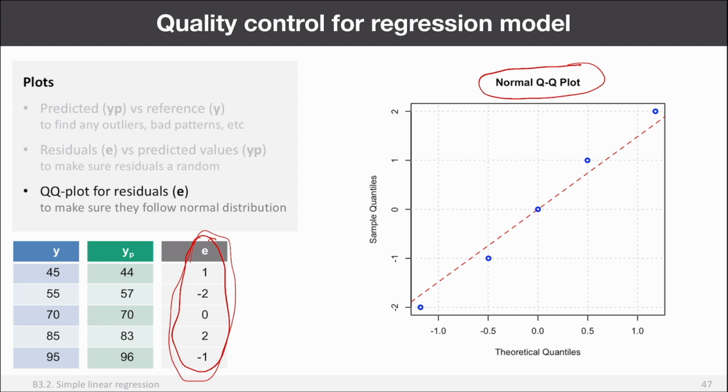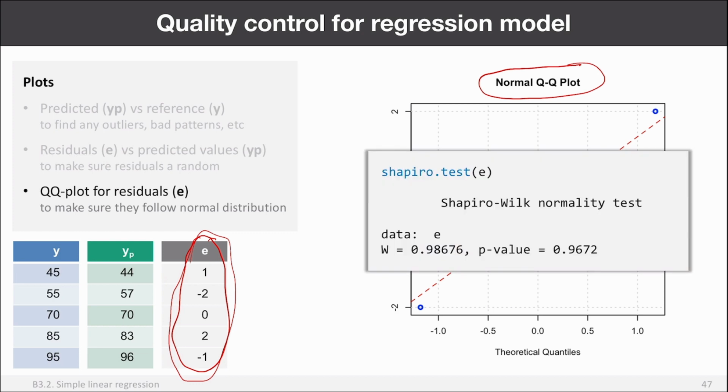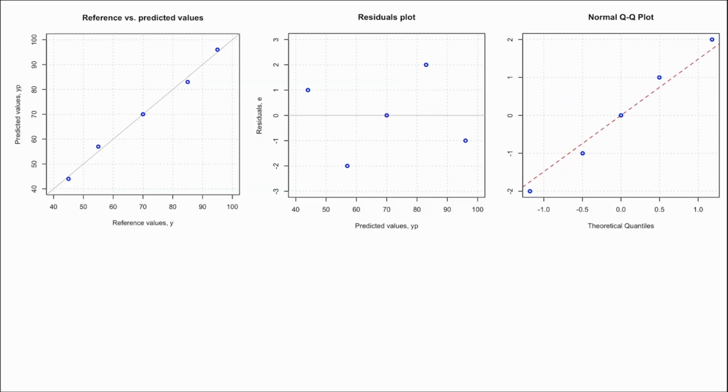In this case, we can supplement this QQ plot, of course, with the Shapiro-Wilk test, so we can test for normality. And for example, in my case, you can see a very high p-value. So in this case, we cannot reject the null hypothesis. We can assume that indeed residuals came from a normally distributed population, which is actually one of the main requirements for your linear models. Because when we make linear models, the ordinary least squares algorithm assumes that your residuals are normally distributed. So these are the 3 main plots together.